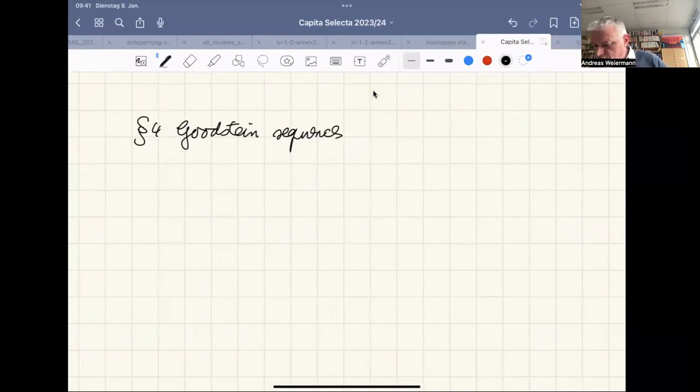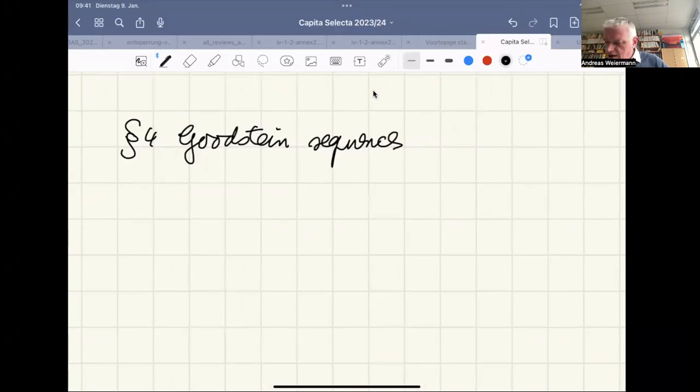Now, what are the Goodstein sequences? Well, the Goodstein sequences come with a combinatorial assertion, speaking about finite numbers, and they describe a process, and the process is so complicated that termination of the process cannot be shown in Peano arithmetic. I would expect a very complicated process, but in fact, it's some of the most simple possibilities to write down an assertion which is true but not provably so from the Peano axioms.